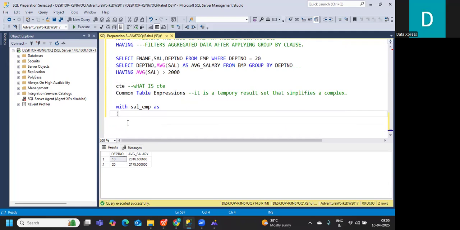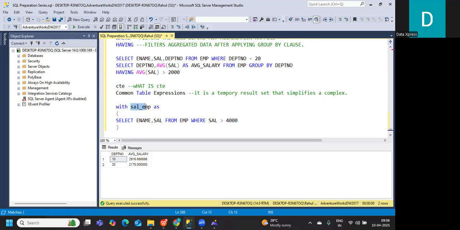After that, whatever SQL statement you want executed goes here. So I'm writing select name, salary from EMP where salary is greater than 4000. Example I'm taking. Now I'm closing the statement.